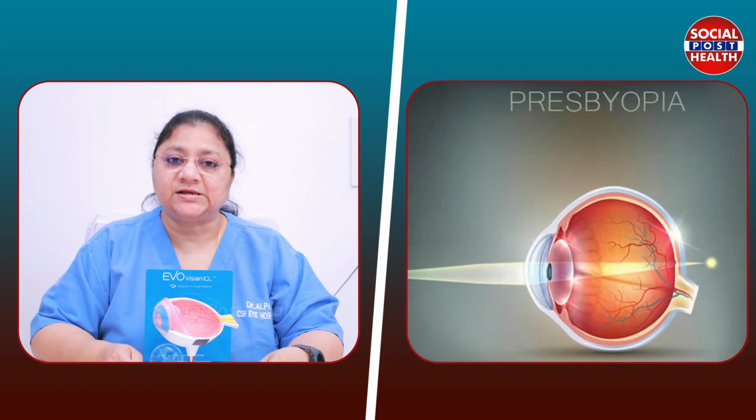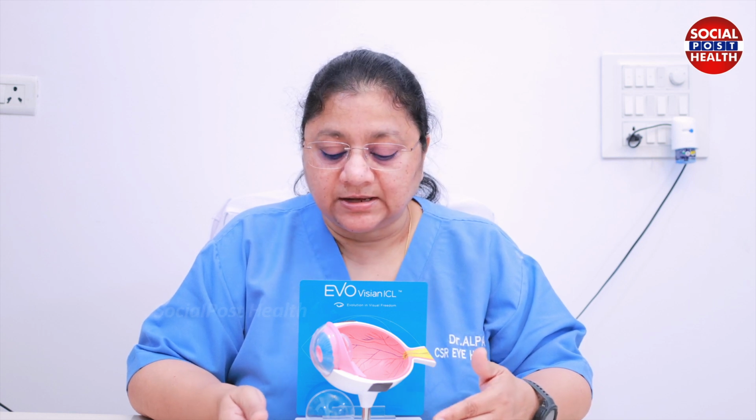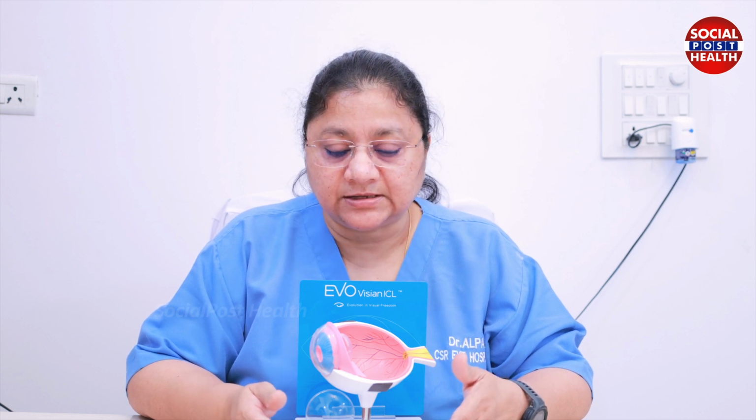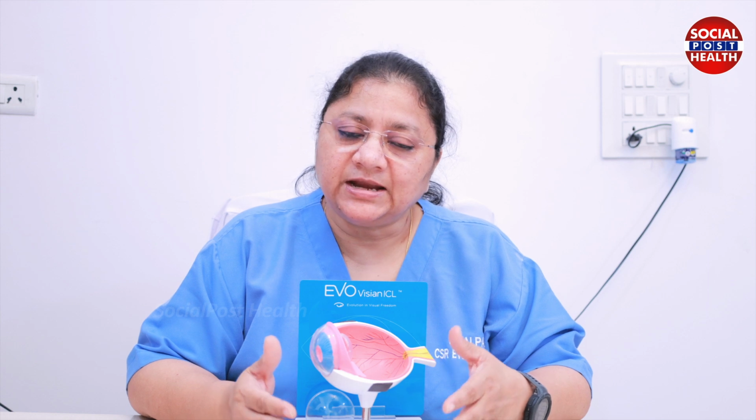The fourth error is presbyopia, where with normal age the lens starts becoming weak. Basically the lens has one function, which we call accommodation, where it helps us to see near objects very clearly, either with or without glasses. With age, this ability to focus on near objects decreases, and that is known as presbyopia. The accommodation function is slowly decreasing, and because of that the patient generally requires reading glasses. This is a normal age change and everybody gets it after the age of 40.